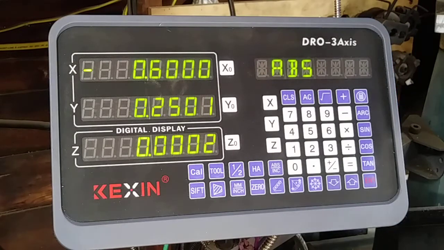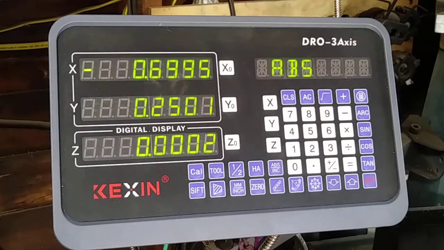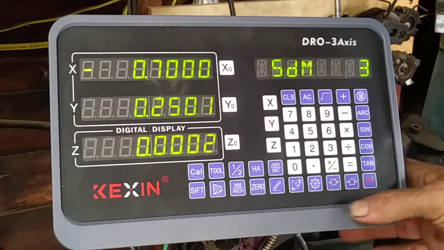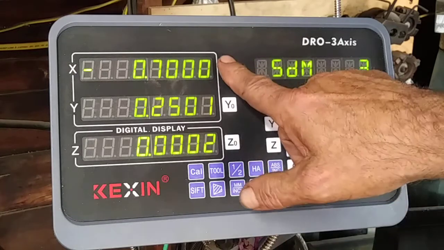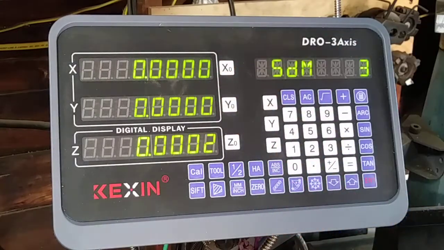Our third hole is 100 thousandths over from that. That's SDM3. And we zero that. Now right here, of course, we do our center drill. And we change out our center drill for a normal drill. We're already at this location. Drill your hole.